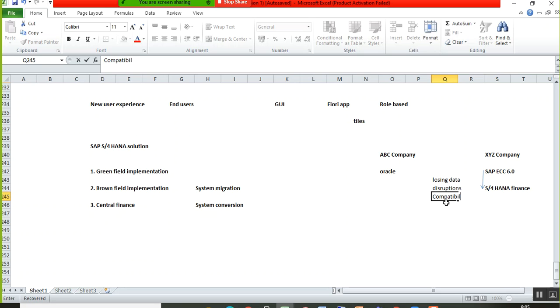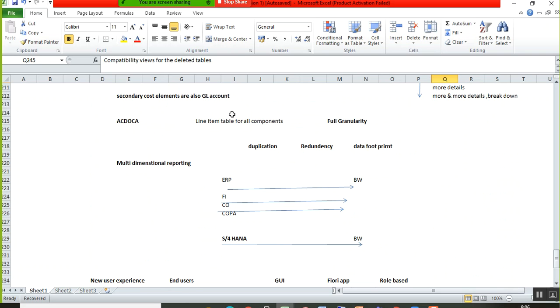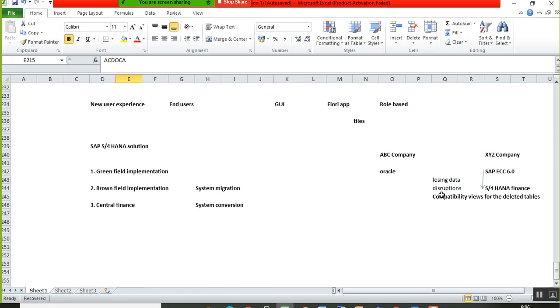To avoid that cost or that complication, SAP has given compatibility views for the deleted or removed tables. So you let it keep in your G program, select data from the BSID table. Even though the BSID table is not there in the S4 HANA system, your G program will work. It will get the data. That means BSID will route to the compatibility view, and that compatibility view will take data from where it originally is, in the ACDOCA table. So like that, the compatibility view concept is given, and you don't need to change your custom code much.